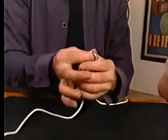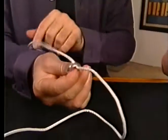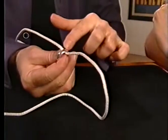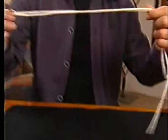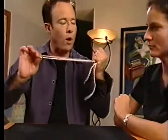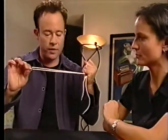Okay? Then you're going to take the ring, hold it out, and show that the rope literally goes right through the ring. You're going to pull it to the side, and you're going to say, look, there's only one way to get that ring off of the string.